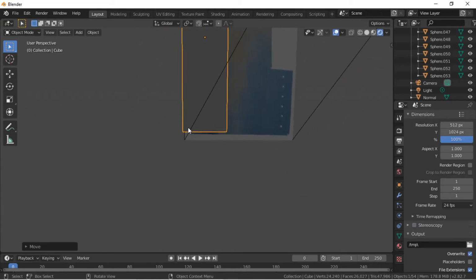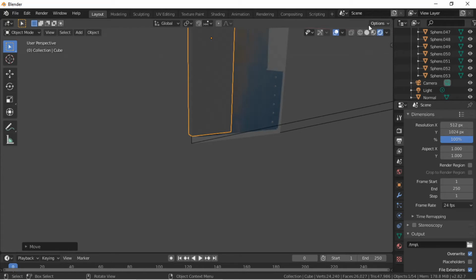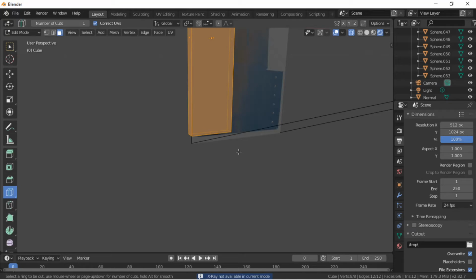We want this to come down just a little bit more. So what we can do is we can hit this nifty little X-ray button. And if we hit tab, we can hit the number 1, number 2, 3. So we're going to hit number 1.